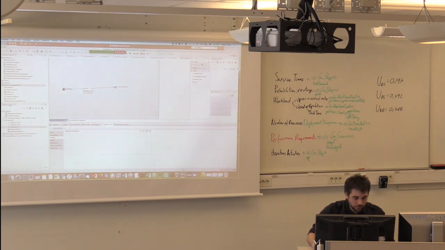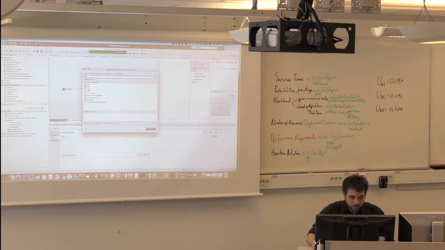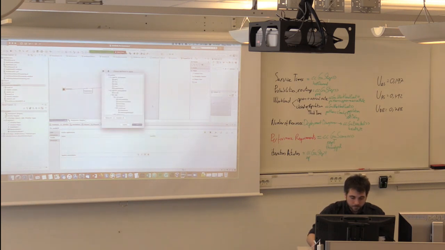So we have to go to the Model Explorer, and in the Model Explorer we click on the root, then we go to the Properties view, and in the profile we apply our registered profile, and we apply MARTE. And MARTE has a lot of components, and in this course we need the analysis model.